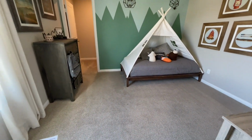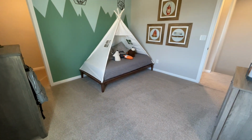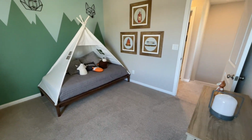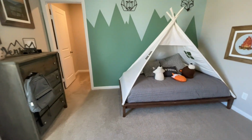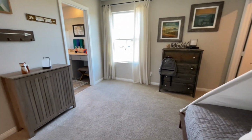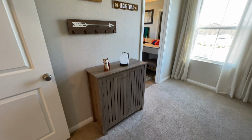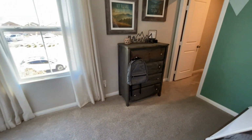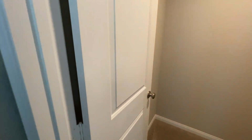Second bedroom, nice size bedroom. Actually, it feels bigger than the first one. So twin size bed, you know what it is? The doors are in a better position on this one. So you have your doorway right there, full size bed, dresser. It's a nice room. That first room felt a little bit more cramped than this one. Again, it may feel different once you put a full size bed, but the twin actually works in here really, really well. This one even has a big walk-in.